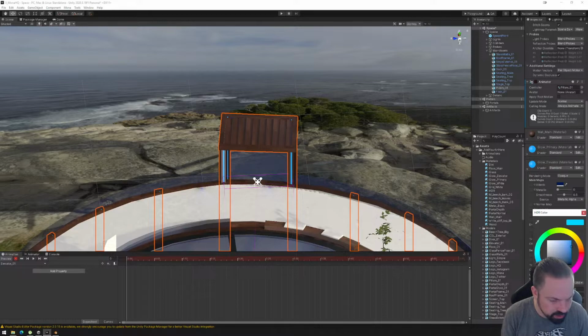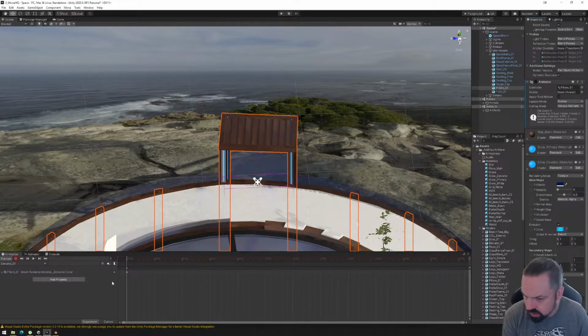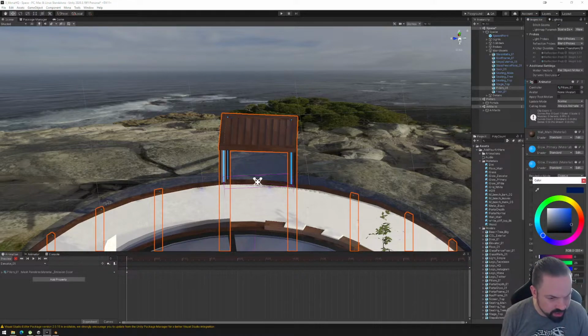So I need... how can we do this easily? That's locked. Let's go 2. Let's go 1. Measuring. Yep, cool. Let's grab this. Copy. Move that up. And go down again. Cool.